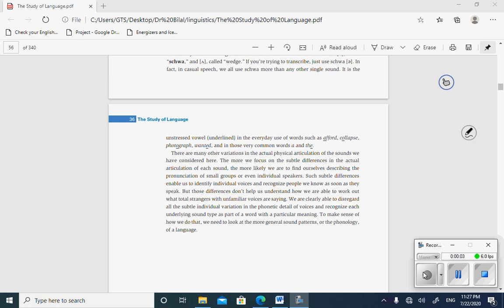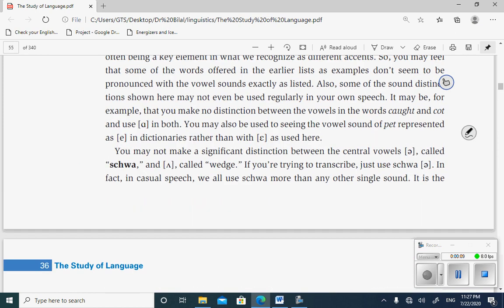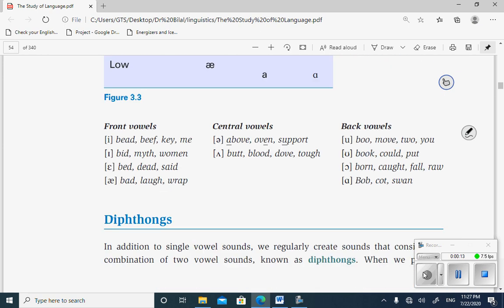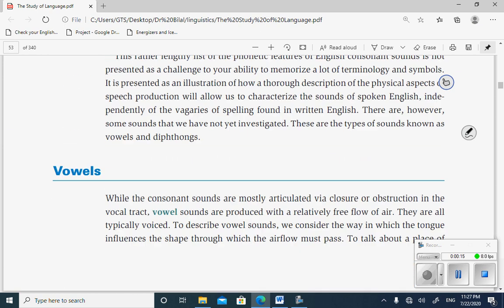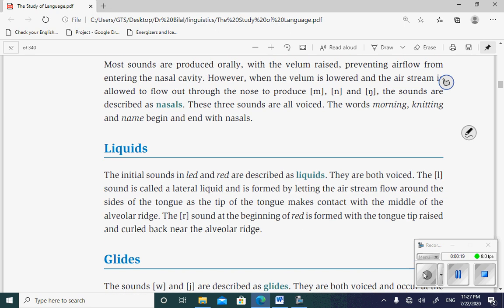Bismillah ar-Rahman ar-Rahim. In the previous lectures, we discussed the first part about phonetics, and we discussed how speech sounds are made, the consonants, I mean. So we talked about the places of articulation, the manner of articulation, and about voicing. Today we have to sum up everything and put it into a chart so you know how to call the sounds.